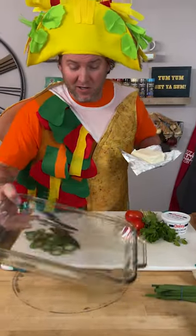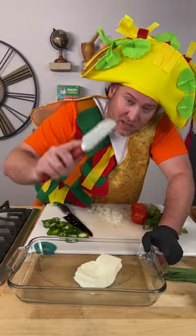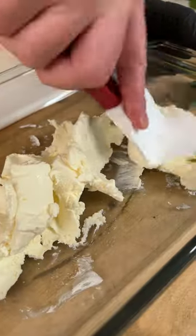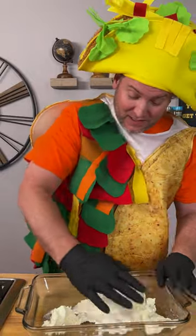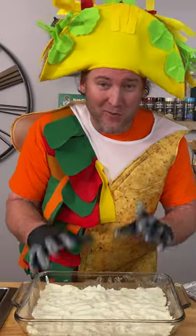Now you're gonna need a large 13x9 Pyrex dish and 1 stick of cream cheese. Get you a spatula and start smoothing this thing out. Spread it evenly across the bottom. Actually, you're gonna need one of these and another one of these because the spatula is just not doing it. Use your hands and we're gonna get this spread out evenly. Remember, I'm totally winging this. There we go. So much easier with your flanges.